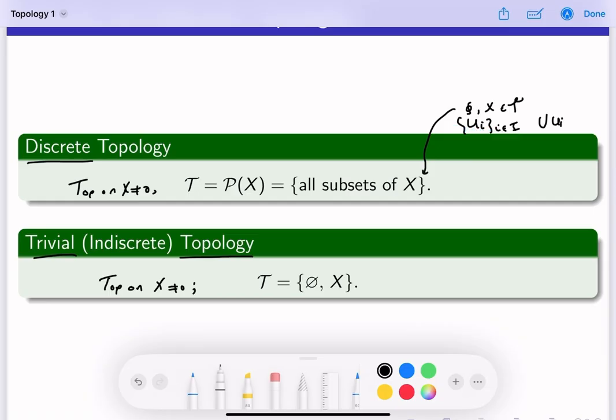So that's clear. If all of these are subsets of X, then their union is definitely a subset of X, and hence their union also belongs to T. So their union is open too.